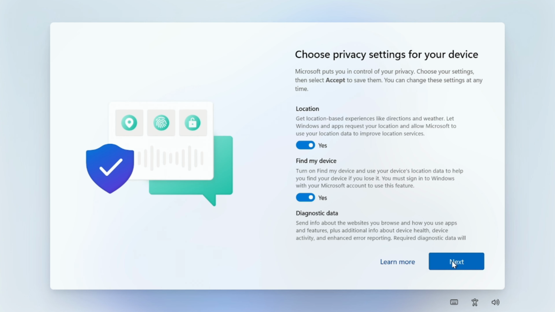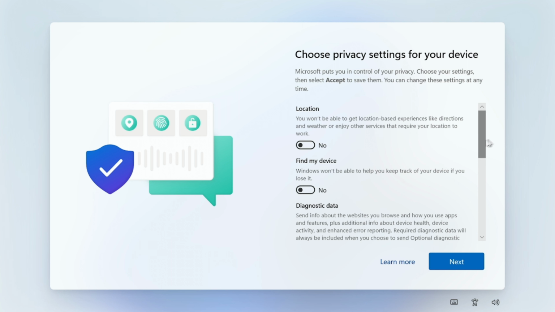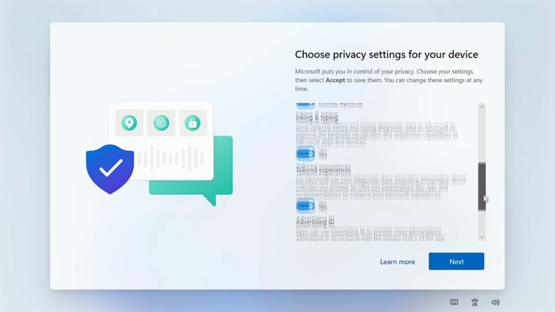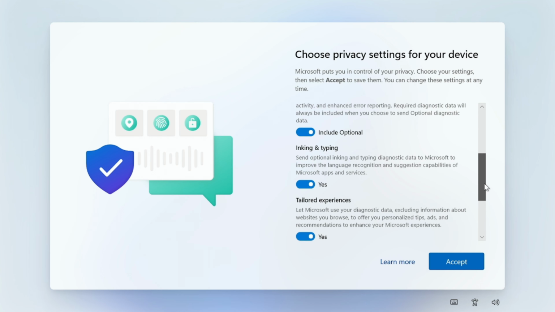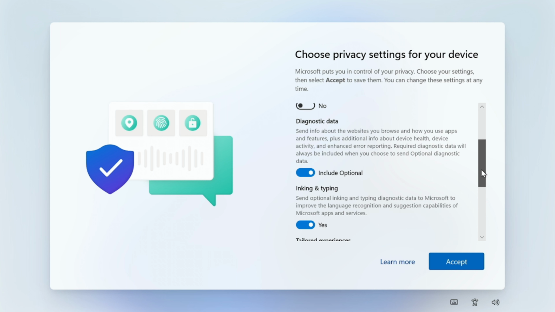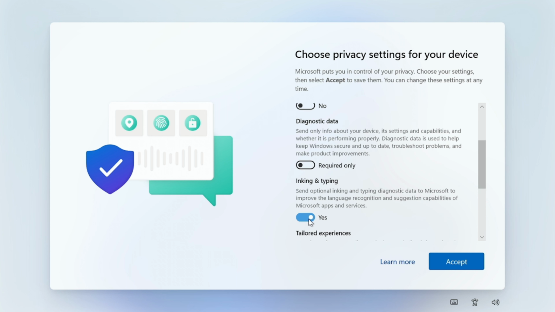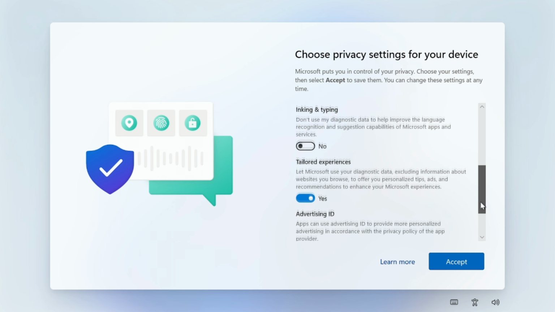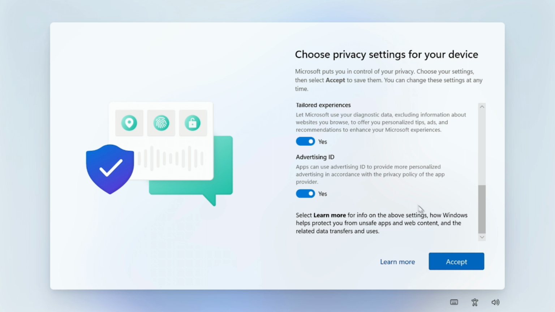And we then get the option to let Microsoft track everything we do with this computer and everywhere we go. So I'm going to turn off every one of these options. I do not want a single one of these options selected as being a yes, so take my time and undo all of these. If you want to have a look at what they can do, you can, but in all honesty, just go through, turn each and every one of these things off. Once you've done that, click on that Accept button down the bottom.